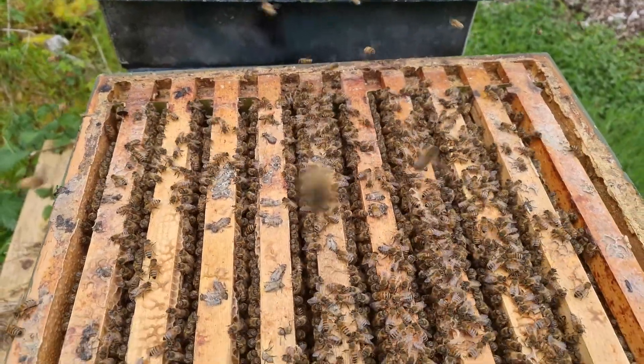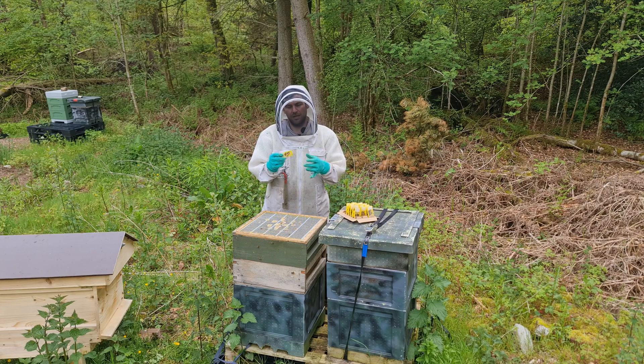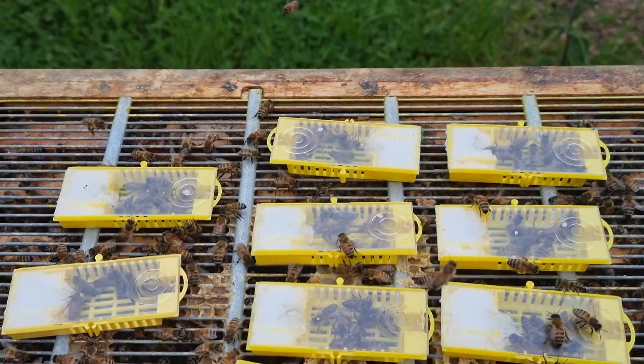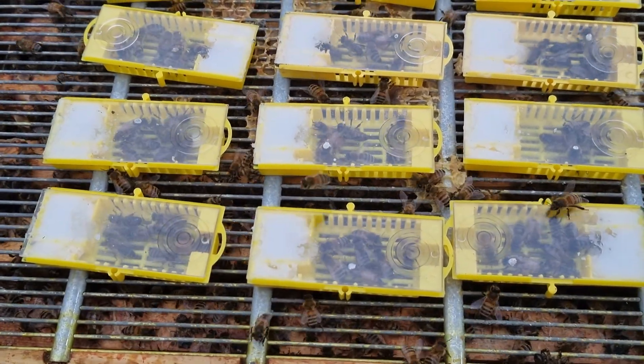It is the simplest process in the world. I'll open the box now, show you how strong the colony should be, and then show you how to set it up for banking. Nice strong colony, all the way up to the top of that box, filling all of the frames. Once you've got it to this position, it is so easy to bank your queens. All you do — take your queen excluder. I like to use a wooden framed wire queen excluder for this, then take your queens one by one. On these cages there's a perspex sheet on one side and ventilation holes on the other side. You want to face them downwards so the bees can come up from underneath and feed the queens. The nurse bees are already coming up because they're interested. The queens are fully protected in these cages. Put them face down and the nurse bees can come up and access those queens to make sure they're well fed.